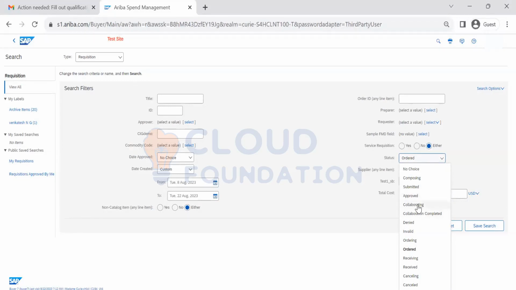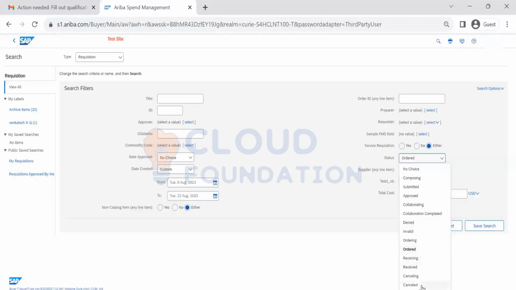Suppose here in purchase requisition, if you do not select a supplier, you want to collaborate with the supplier and find out which is the right supplier, then you use this collaboration option. In most cases, you won't see this option. Denied. Suppose you were approved by F4 in our case, if he did not approve it, that PR will be in denied status. Invalid also, I'm not sure. Okay. Ordering status. Once your approval is done, it will go to the ordering status. Here it is establishing a connection to send this PR to your supplier. Once it is communicated to the supplier, we will see ordered status. These are all your PR statuses.